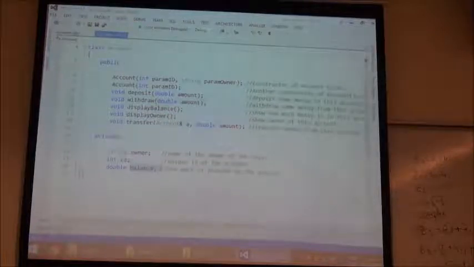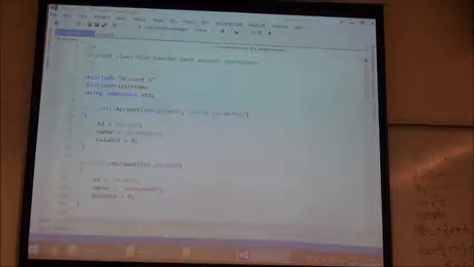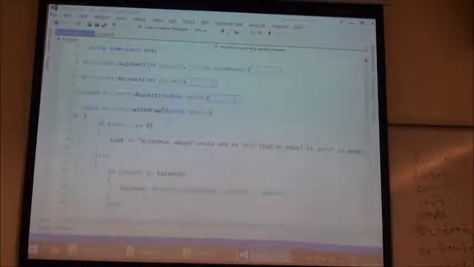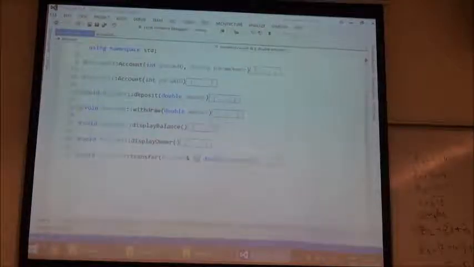These are the prototype functions, and this was how they were defined here. Sometimes you want to minimize them like this. Okay? So remember the syntax. You don't have a return type when you see account. These are the constructors. The first function that is called when a new variable of a certain type is declared.